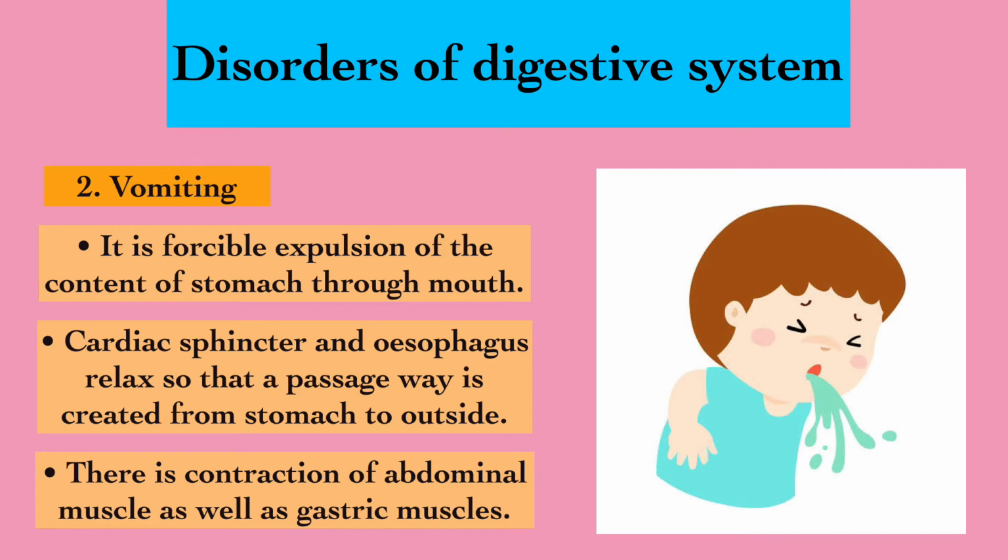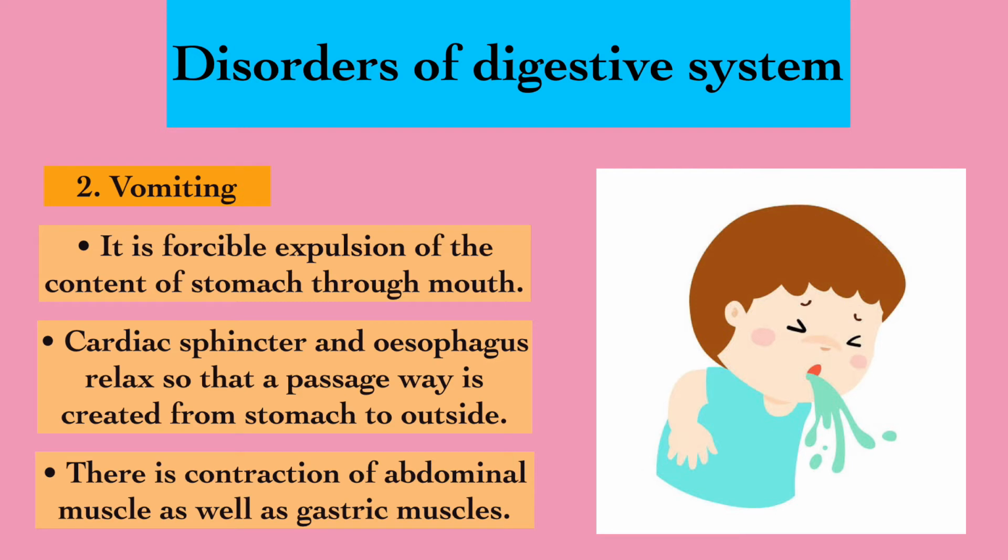Now this is a very common digestive disorder which every one of us must have experienced at least once in a lifetime. So when we say vomiting, what is vomiting? It is the forcible expulsion of the content of stomach through mouth. So whenever the content of the stomach comes out with extensive force through the mouth, it is known as vomiting.